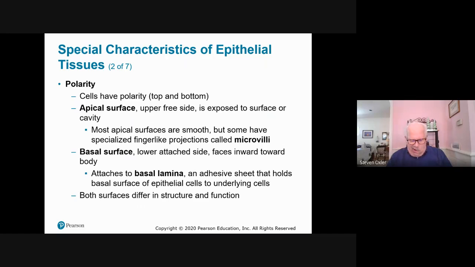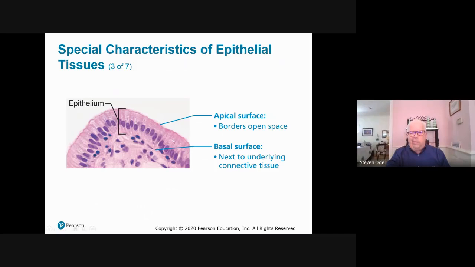The reason the basal surface is so important is because all epithelial cells have a basal surface, but cancer cells do not. That's how cancer cells are able to invade tissue. They don't have a top and a bottom. All right? Here's the apical surface of epithelial cell. Here is the base. Okay? And you can see all these cells are similar, and this makes up epithelial tissue. This is basically your skin.